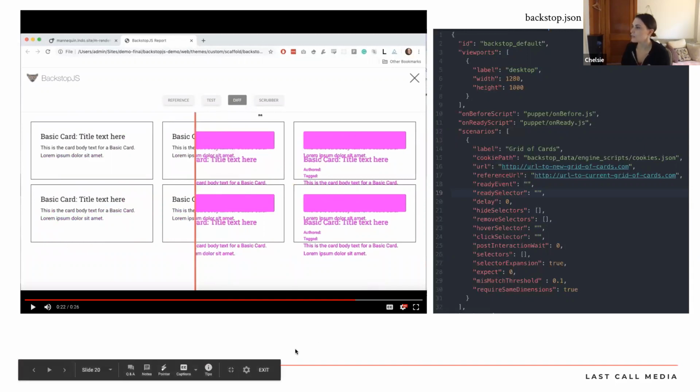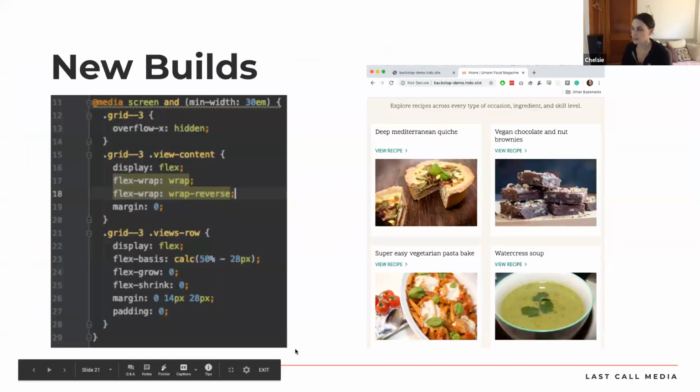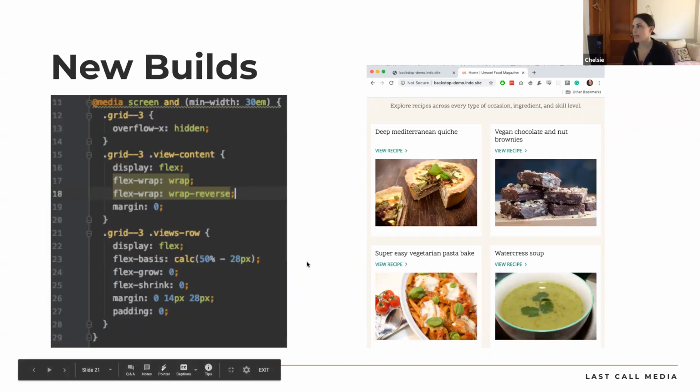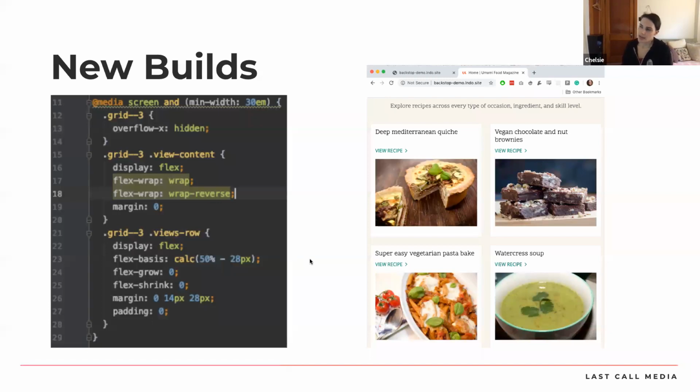So let's look at another example. Let's say that we're working again on a new build and on a team of multiple developers. And maybe I am a project lead and I have to resolve a merge conflict between the master branch and a new feature that's coming in. So I'm looking at this and I'm trying to resolve this merge conflict between lines 17 and 18 here.